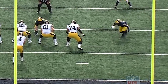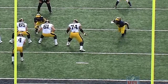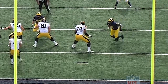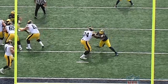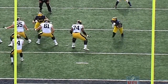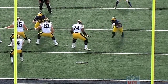Typically, Wirfs starts his kick slide in an angle set with two really short, conservative steps at that 45-degree angle. He doesn't really fire out of his stance that much compared to some other tackles, but then most of the time on his third step, he brings that post foot in really narrow so that he can gain a lot of ground deep into the pocket on that third kick step. It's almost like he tries to get all of his depth and choke off the angle around the edge all at once, rather than just keeping every step quick and evenly spaced from start to finish.